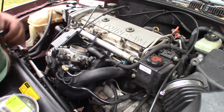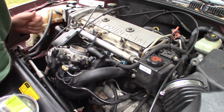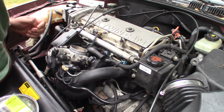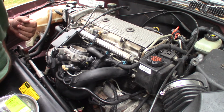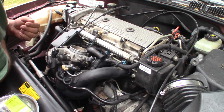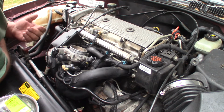Alright, so I'm still having this rough idle problem. Once the engine is warming up to temperature and in closed loop, it starts idling rough. It almost sounds like a miss, but it's not quite a miss. I also have a problem when you first snap the throttle on takeoff, of real poor performance. And the other thing I've started to really notice is extended cranking time on start after it's been sitting for a decent amount of time, like a couple hours.